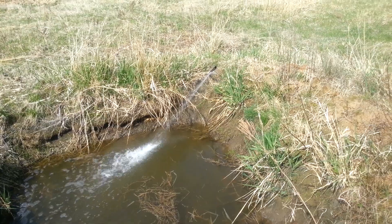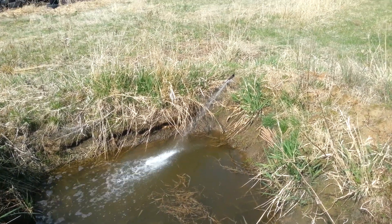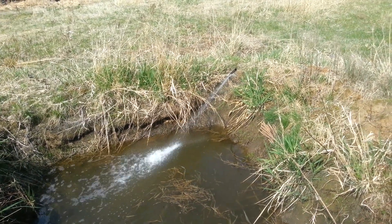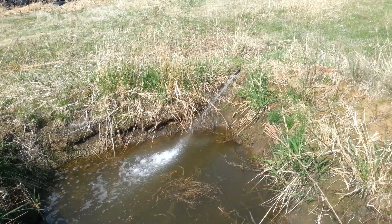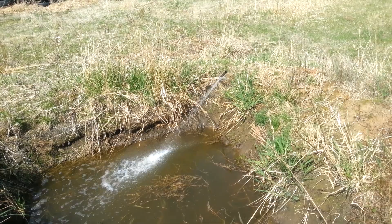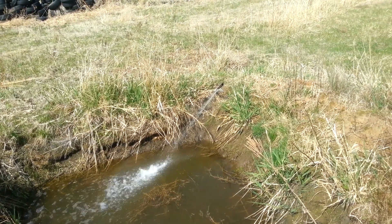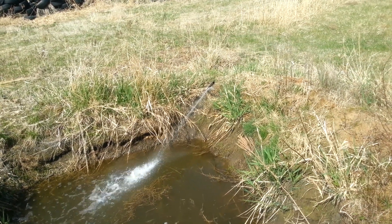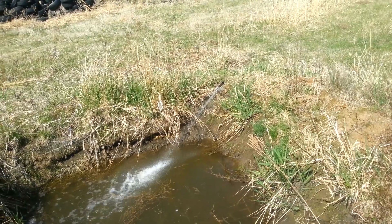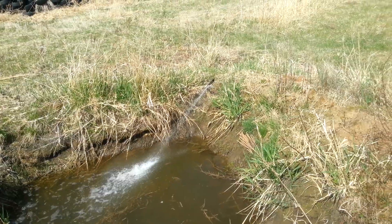It goes out and waters several other things too, so it's pretty efficient. It's not as efficient as a traditional AC and it doesn't take as much humidity out, but it does a pretty good job — you can get it down to 70 to 72 degrees on 90-degree days. Our roof is actually terrible for insulation and it's black or brown so it gets really hot in the summer, so this works really well. Just wanted to show this — take care.